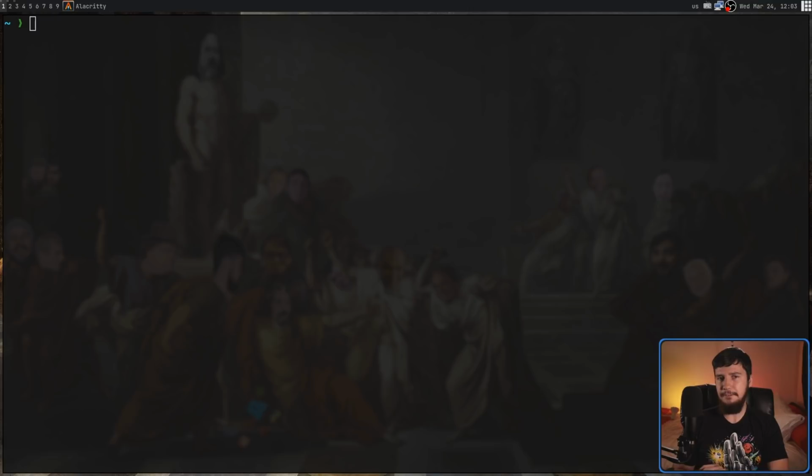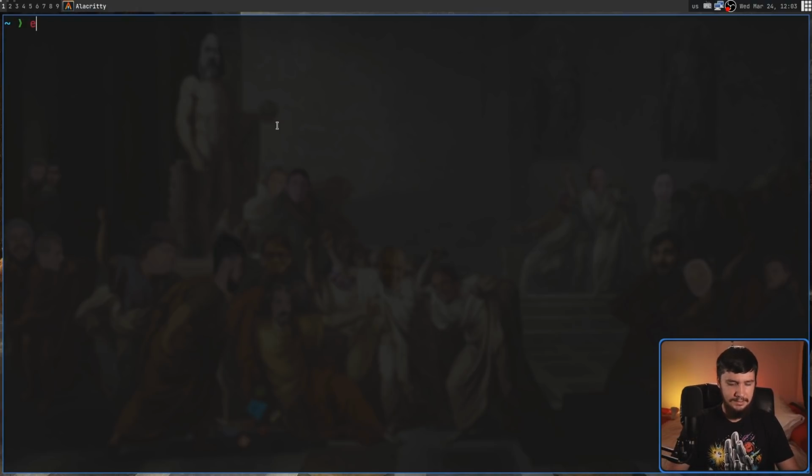Okay, that's simple enough, but sometimes we don't want the name of the command to be the same as the name of the menu entry. For example, let's say you're trying to launch up something like LF, which is a terminal application, and running without a terminal isn't really going to do much. So in this case, let's go and echo in the file manager as the name, and this is where we start getting into the CSV part. So the second value in the CSV is going to be the command that's run.